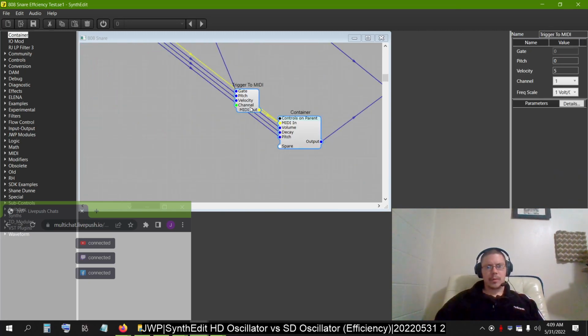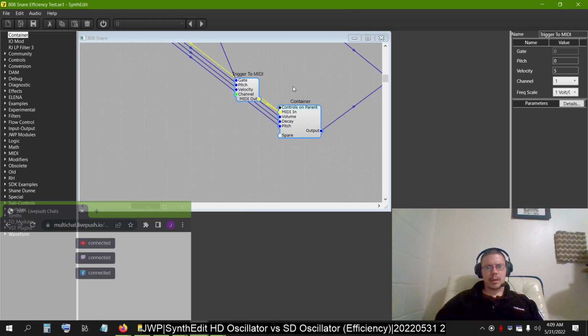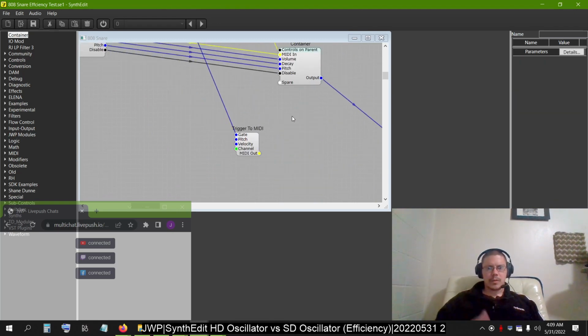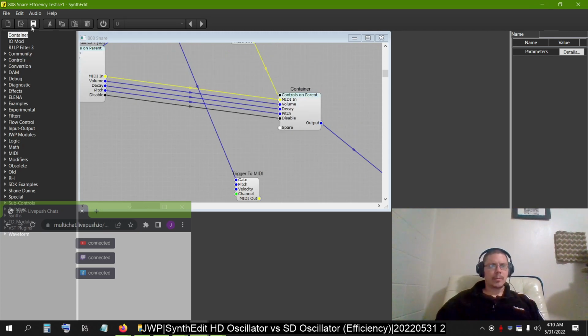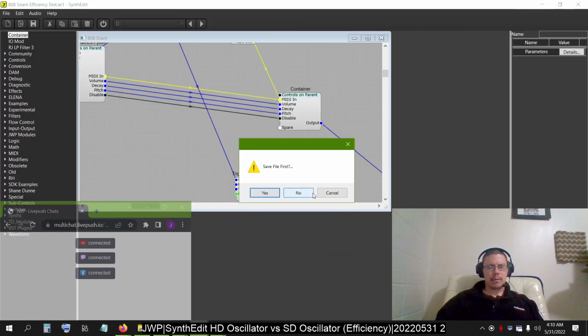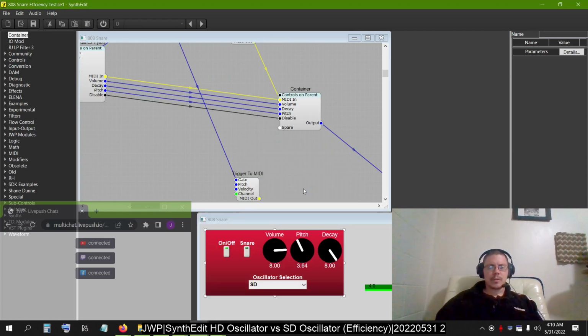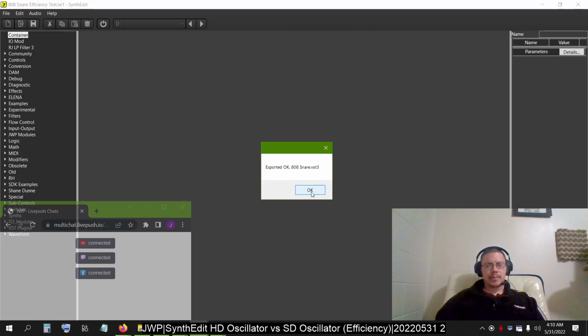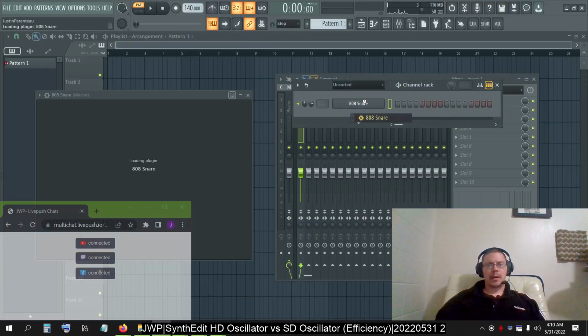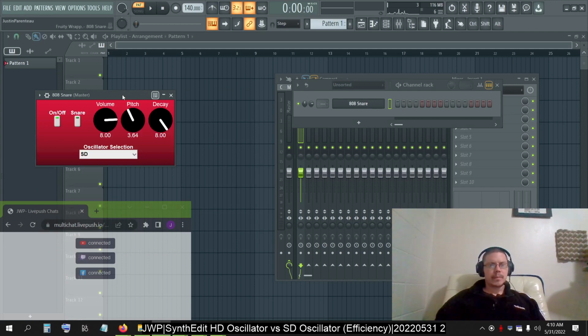I actually have to leave that gate there. Just leave that gate. So there's nothing happening. Right, and I'm not going to save that. Export, okay, save, no. Just so there's nothing happening during the switch. When it switches to standard oscillator, there's nothing there, so nothing should happen.